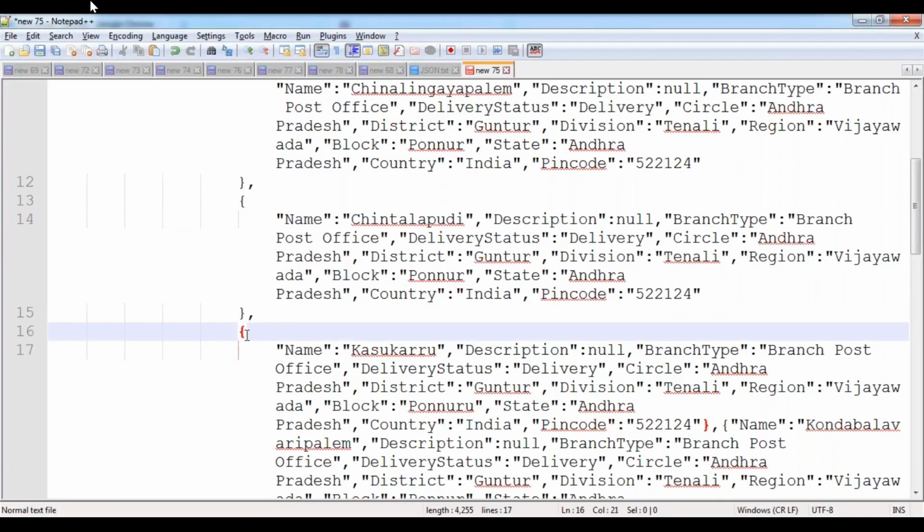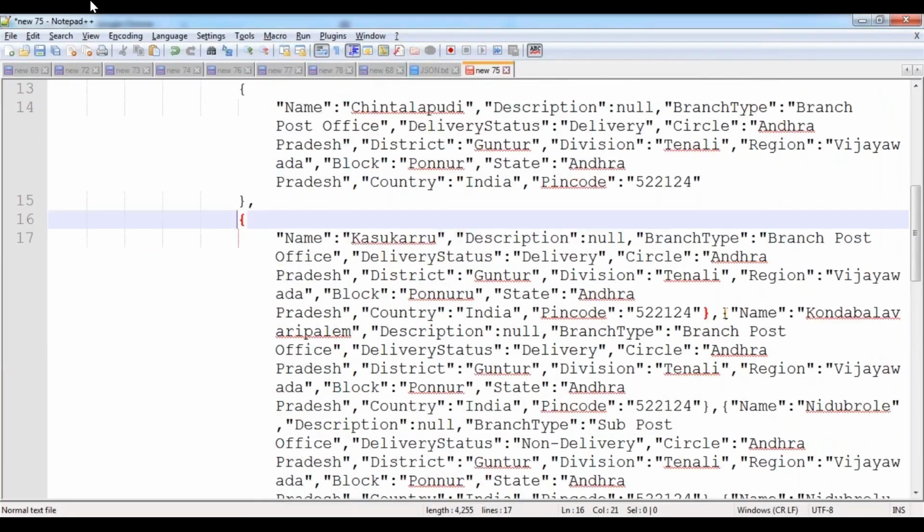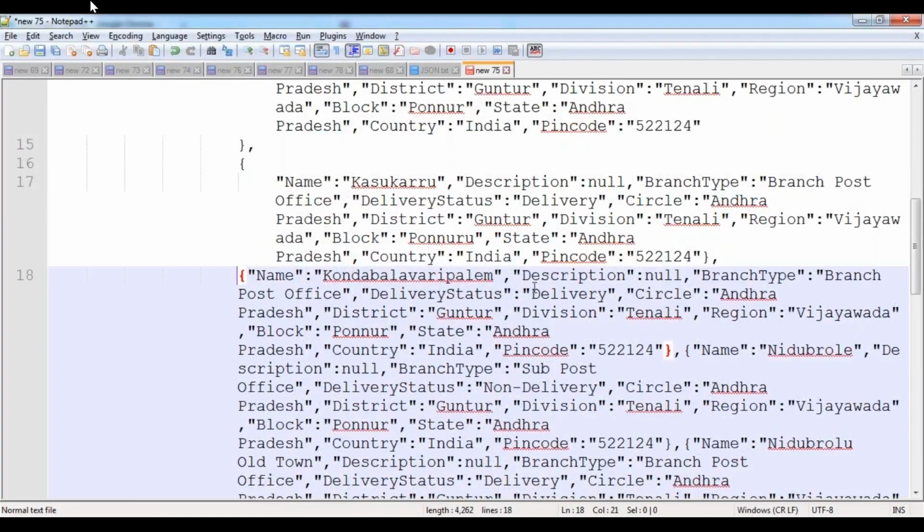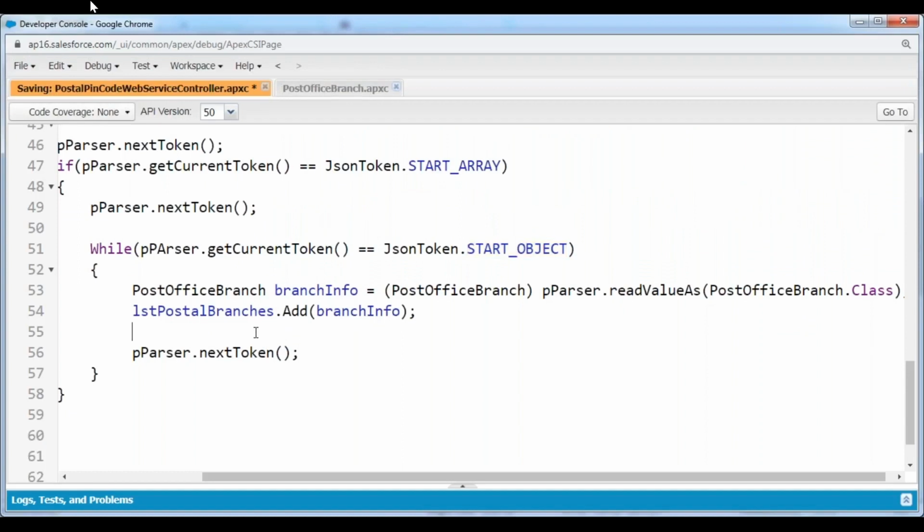So here we have the starting of the object. It will treat that entire branch information like a single value. It will convert into my own type. It is added here. So all the branches information will be stored inside my collection. Once all the branches information is available inside the collection, then we can represent these branch details inside your Visualforce page. Okay, we can represent this whole information inside your result page. That's it, simple concept.